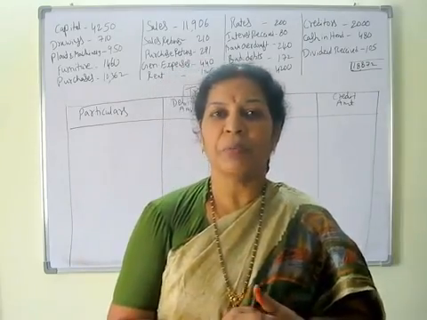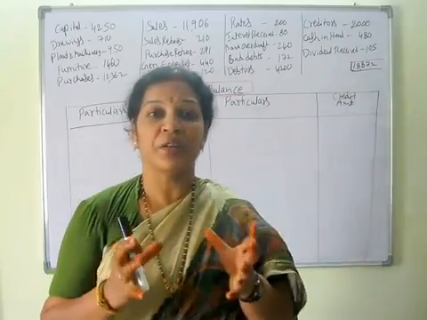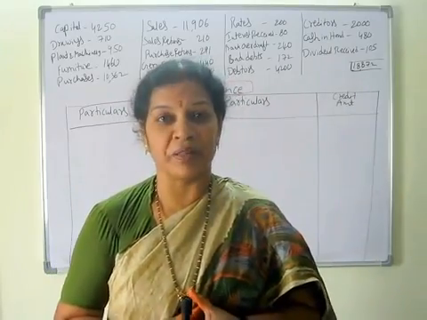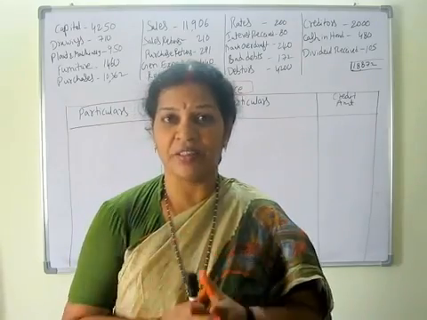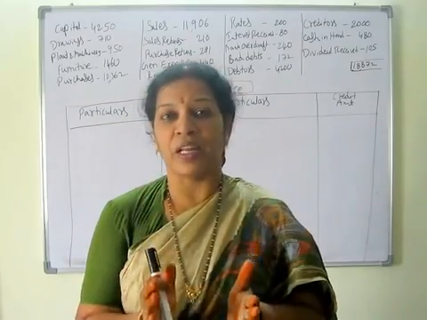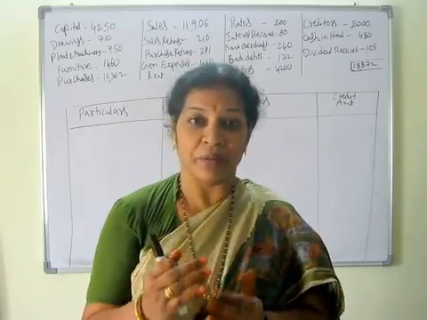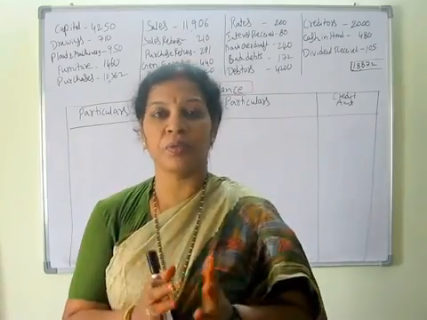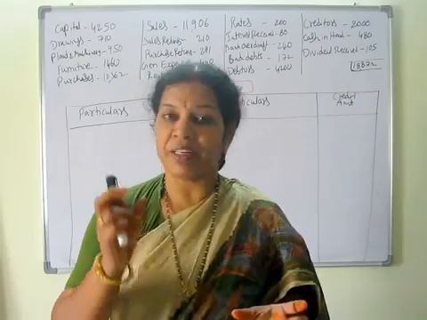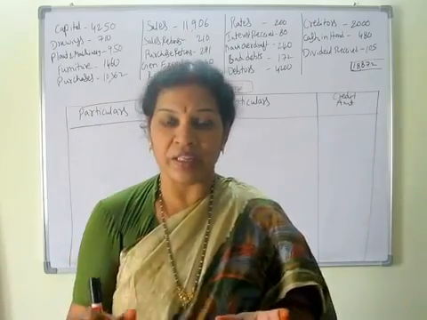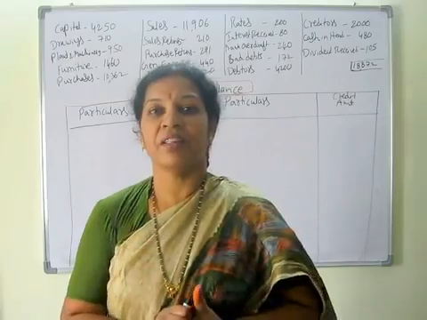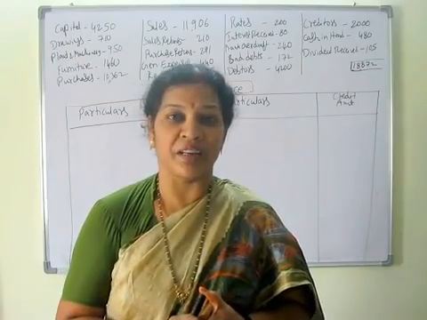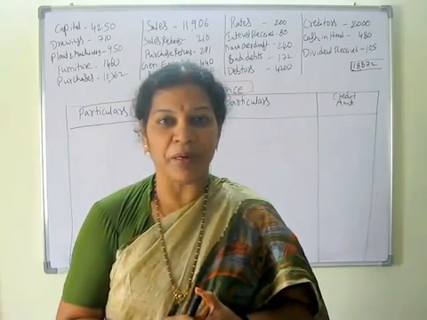Why do we prepare this trial balance? To know the accuracy of the accountancy, we'll prepare this trial balance. In the trial balance, we'll have debit and credit. Both the columns should tally. Whatever total debit amount we get and the total credit amount, it should be equal. Then we can say the accuracy of the accountancy is there. The accounts are prepared properly.